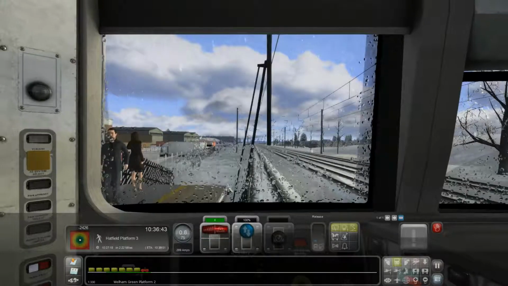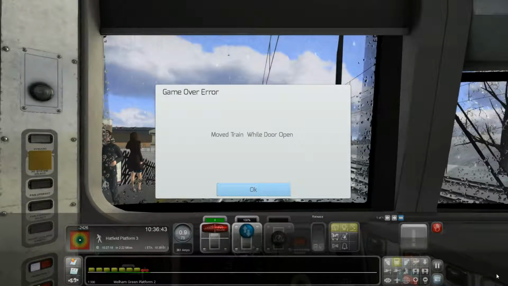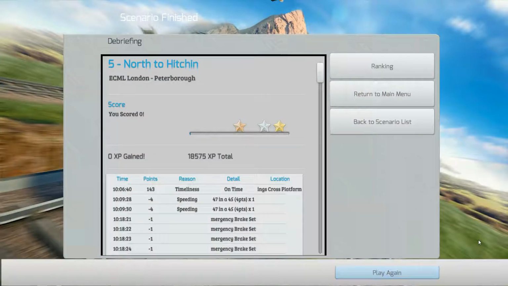Oh, I don't need to stop at the station either. Move train while doors open. Game over. Oh, another thing. This is not a proper simulation, because in real life, it wouldn't just end. The universe does not just stop if you move your train with the door open.